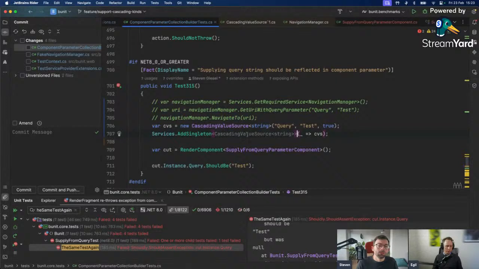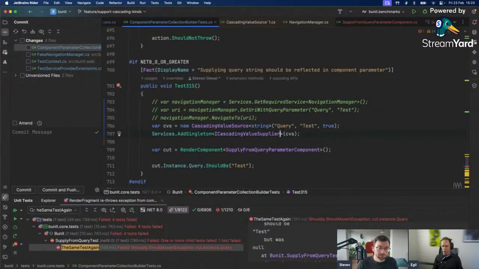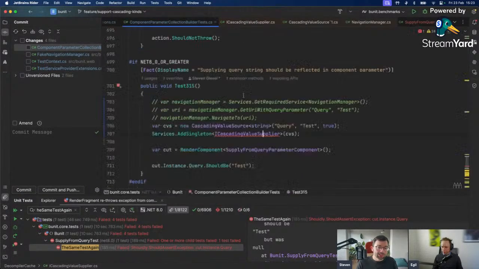Yeah, no. I think the interface is right, and you don't skip the lambda you have there. So just return CSV. You can just add, there you go. And it's cascading. No, it's not cascading value source, it's cascading value supplier. Sorry. But that's, god damn it, that's internal. So yeah, exactly, that's this one, and this is the one pulled out from the container. I mean, we can do some trickery probably and convince the container that this is some casting magic with reflection. But that sounds really horrible to go down that route.